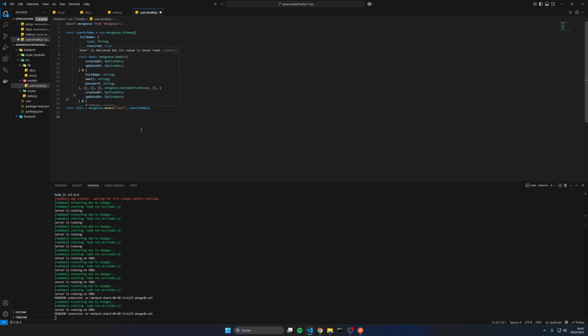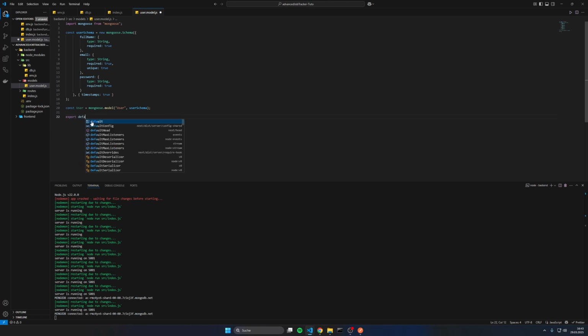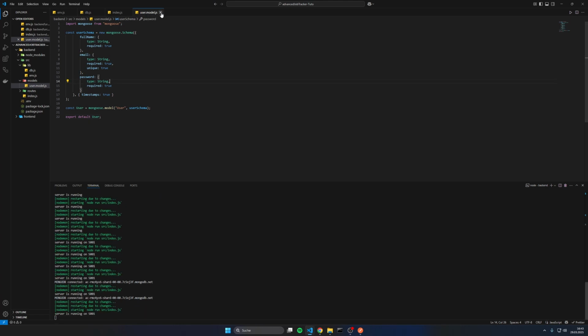If the schema name is capital you will probably get an error. The User has to be a capital letter, and the variable in front doesn't really matter. Then we are exporting this user as a default, and that's all for the user model.